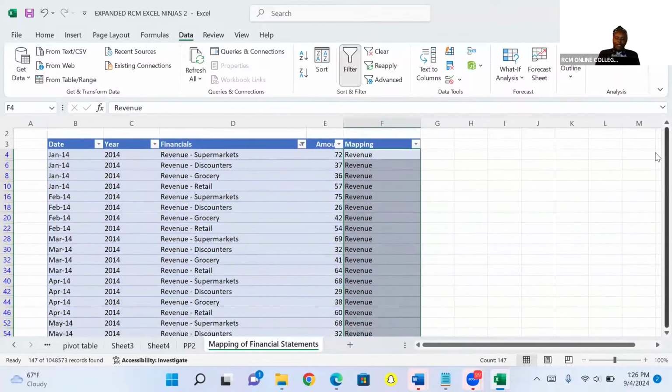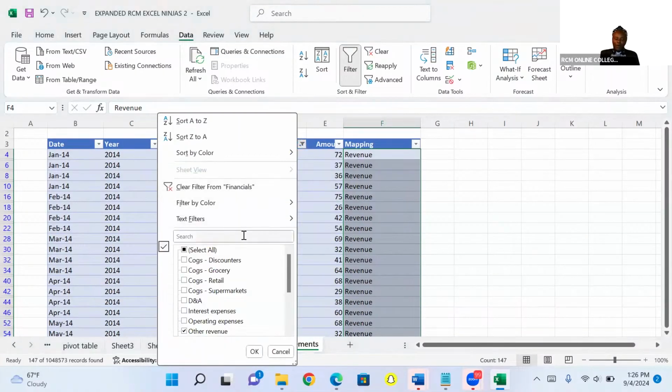And then, ladies and gentlemen, once you've done that, you need to go back here by clicking here. Remember, what Mwalimu wants is to come up with an income statement. Once I have my revenue line item, I want to get the cost of goods sold for me to get gross profit. So I come here and click this, and now I'm looking for the COGS.